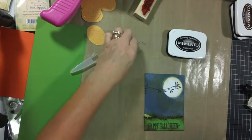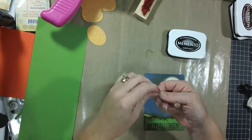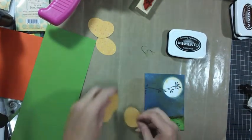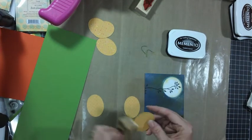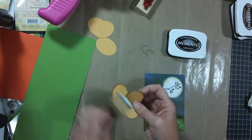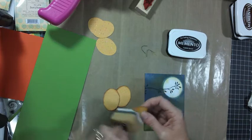Actually, those pieces can be used as twine or twigs on my pumpkin. On the other card, I used a pumpkin with sparkles. I'm not going to make this pumpkin sparkly. Vintage Photo color. You know me, I believe in inking everything. Makes it pop, gives it a more finished look.